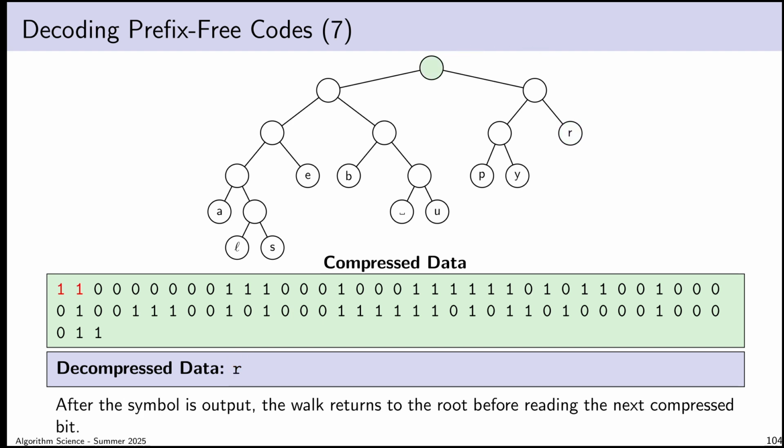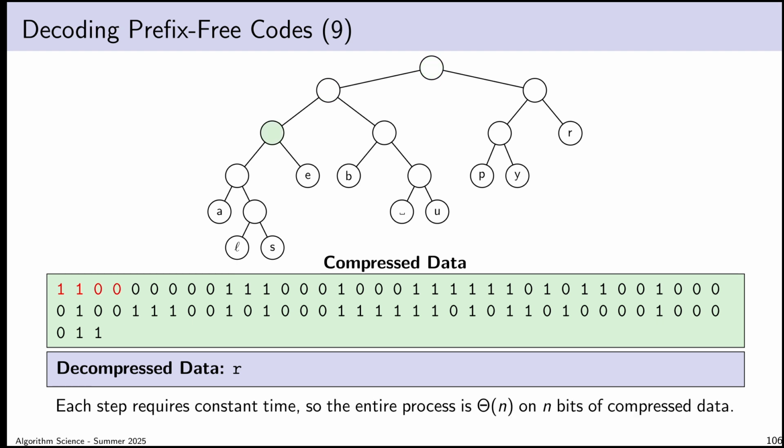There I am. And then I see a bunch of zeros. So I go left, left, left, left. That must be the letter A, because I'm now at a leaf. So I output an A, and I just return back to the root and keep moving. Okay, so now I see, let's see, left, left, left, right, right. Okay, there's the letter S. And see how it's pretty obvious when I need to output a character. It's when I hit a leaf, I just output the character stored in that leaf. Also notice that the total number of steps I'm taking is just equal to the number of bits. That's it. I do one step per bit. So if I have n bits of compressed data, this takes big theta of n time.